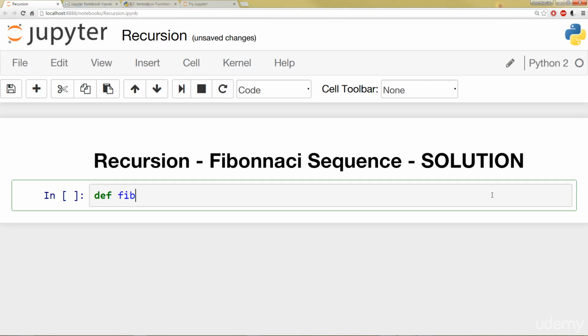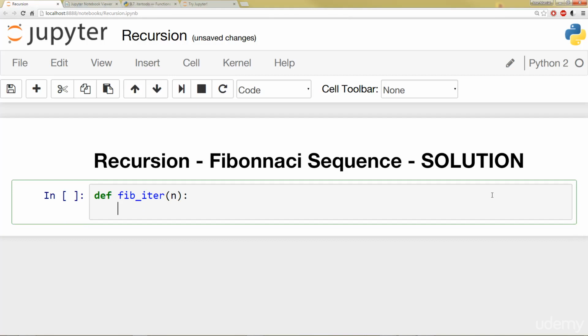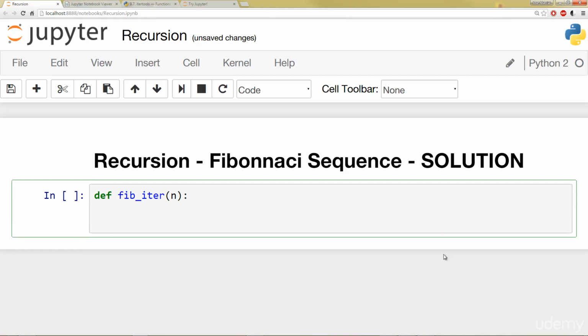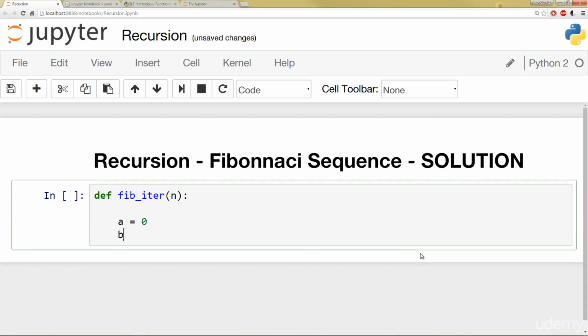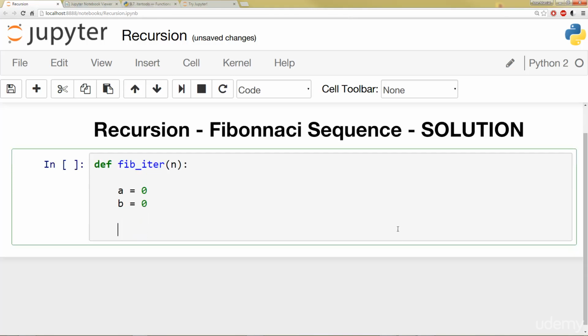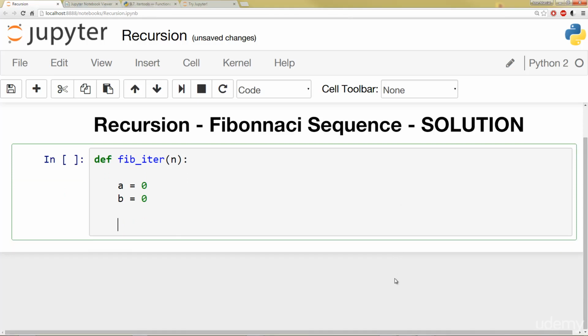So we'll call this fib underscore iter. It takes an input n. And we're going to go ahead and set a starting point. In this case, we started at 0. I'll say a equals 0, b equals 0. And then after that, all we have to do is just follow the algorithm that's in place.